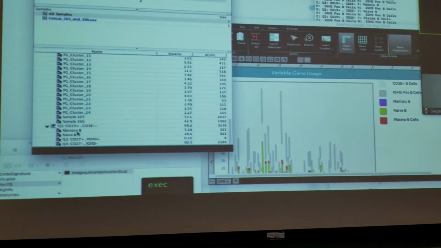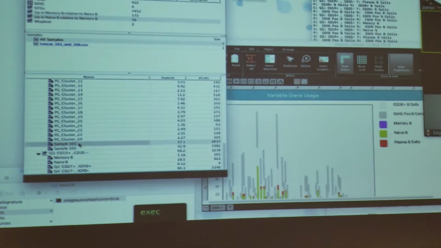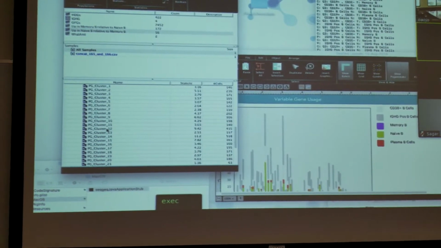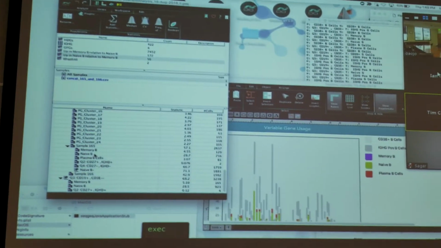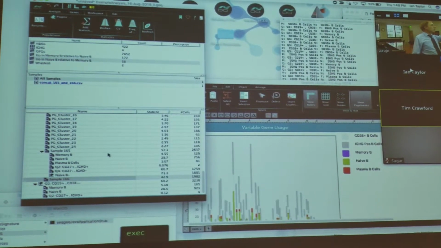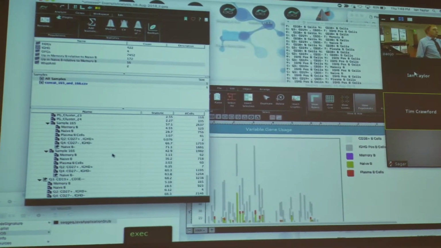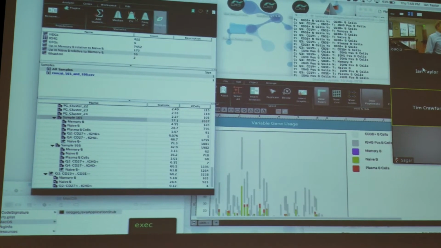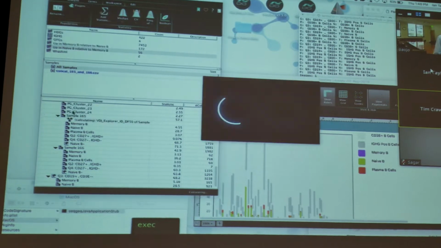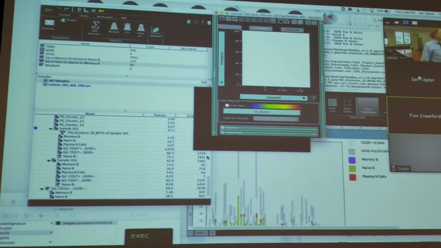Set them up within the two patients, and then we can compare between the two. You're just running the plugin on the subset of events from 165 versus 166. You have to run the plugin twice and get the same output. Then you would have the variable gene usage for a specific patient, and set them side by side and see the difference.